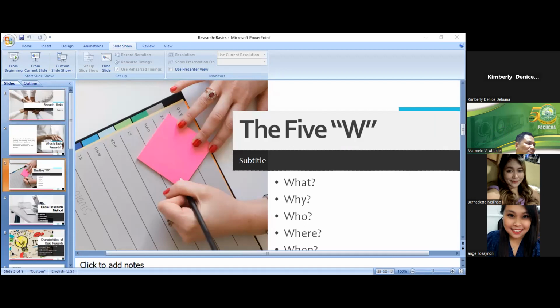Now let's discuss the 5W: the what, why, who, where, and when. First, let's discuss the what. Before you start your research, you must answer the question what. Like, what is your research all about? These questions need to be answered as specifically as possible. One of the hardest parts in the early stages of your research project is to be able to define your project. Research may fail if the researcher is unable to do this. So before we start a research, we must be able to answer the question what, what the research is for.